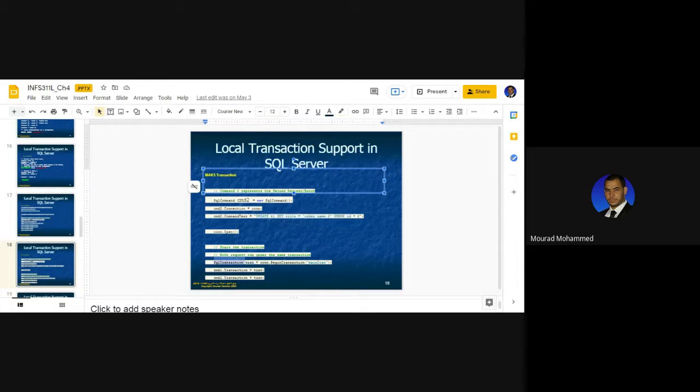Actually, it's a .NET SQL transaction. cmd1 transaction is tran, and cmd2 transaction is also tran. Simple. So both of the commands are linked to the same transaction, under the same transaction.